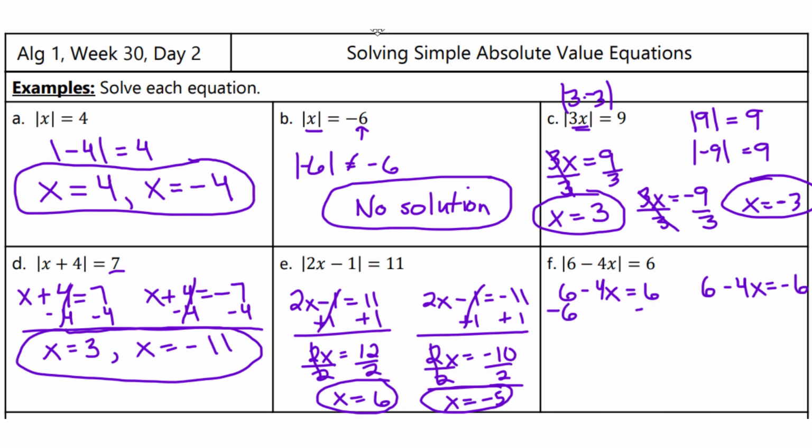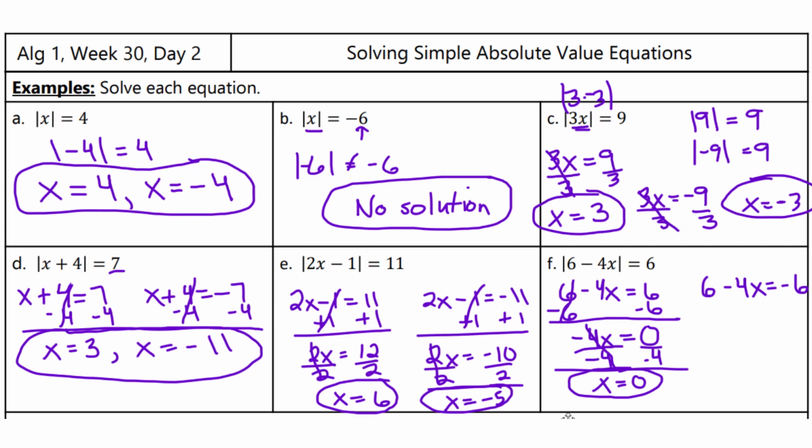Before I forget, I want to mention that because of the way these equations work, we are fairly likely to get fractions as answers. I don't know why I didn't make sure one of these examples gave us a fraction, but there we go, unless this last one does, which, nope, I don't think it does. So this answer is x equals 0.